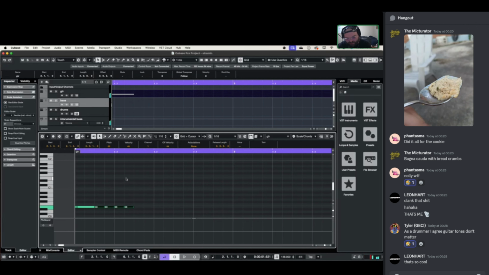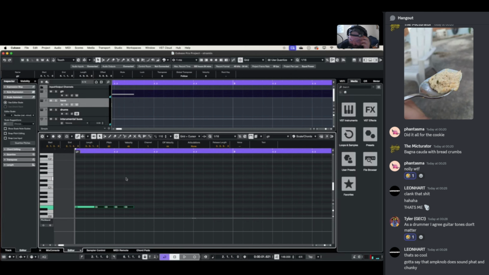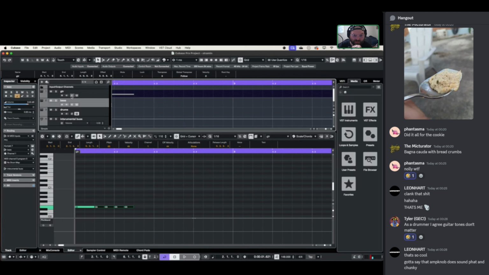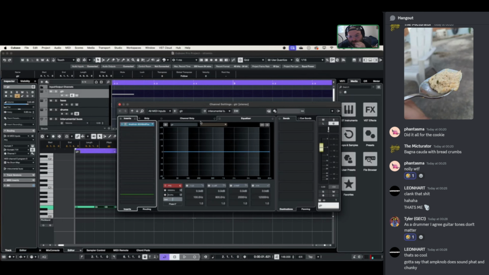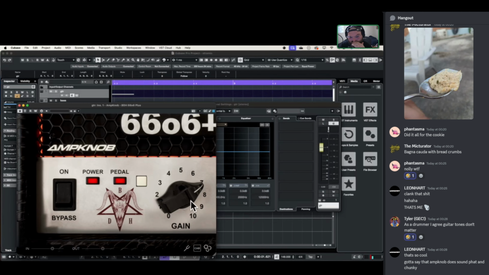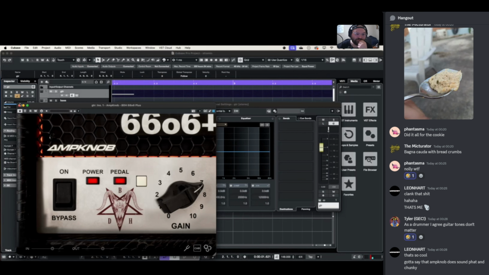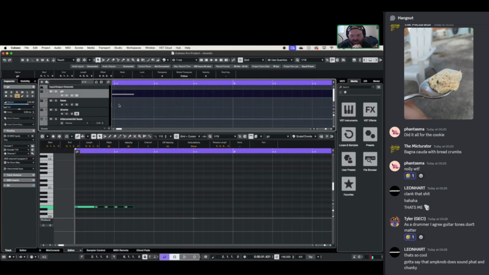Another thing I like to note too is the amp. Literally, I just opened it up. I'm pretty sure you guys saw me. I opened it up, and these are all the settings. That's the default settings, and then you just go to preferences and make it stereo. That's all I did. I made it stereo, but this is the default. Highly recommend.